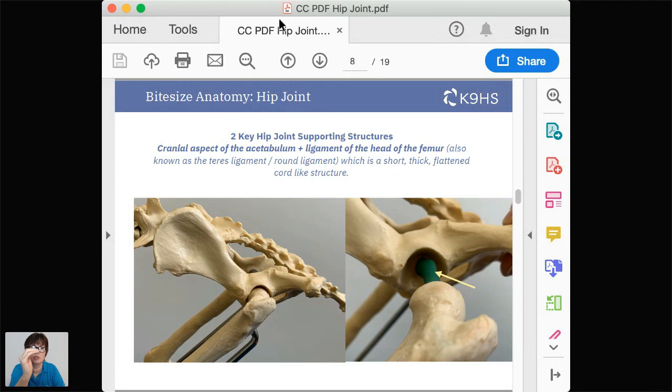So put your hand up like that, representing the acetabulum, and your fingertips represent the cranial aspect of the acetabulum. Now make a fist and put it in there. So you've got opposition, all right? But I want you to push up into your fingertips. Now, when you push into the fingertips, you will feel that the majority of the loading is happening under your fingers. Now think about the dog standing on land and moving on land.